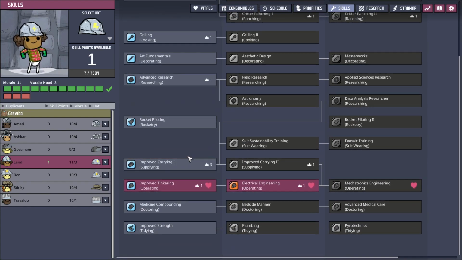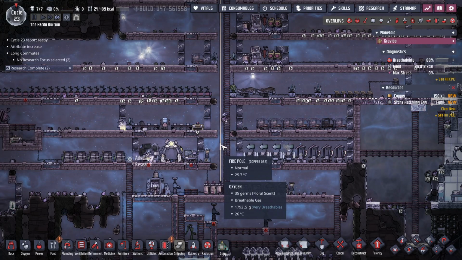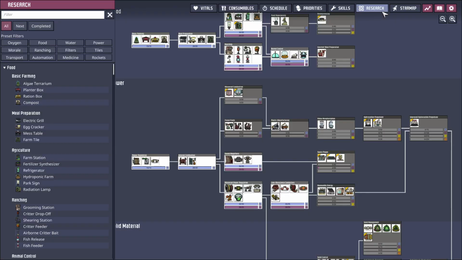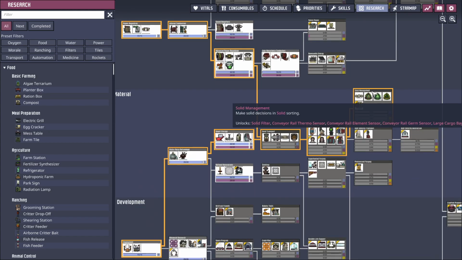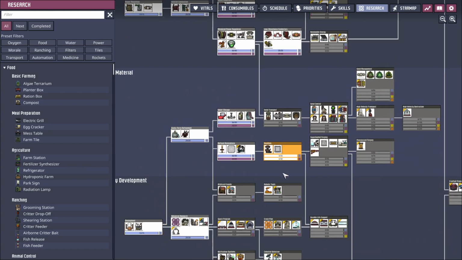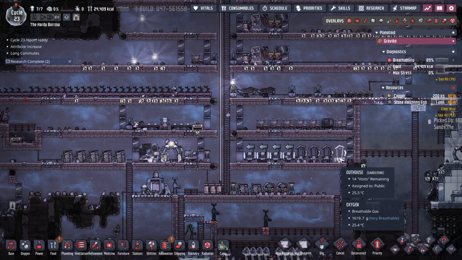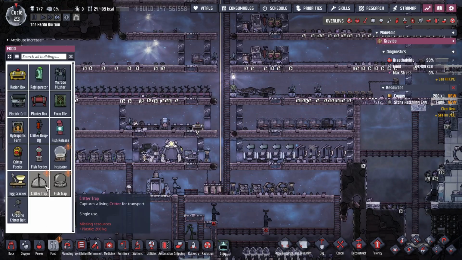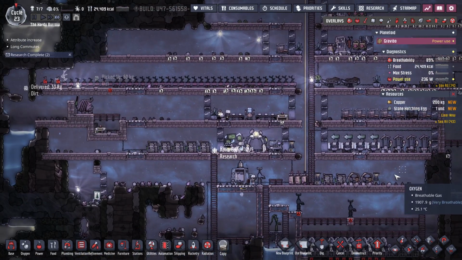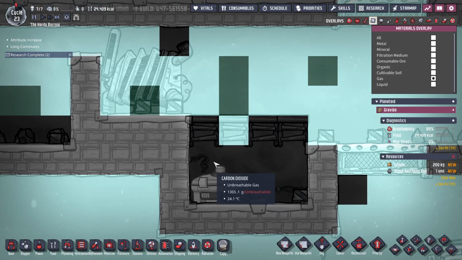Nice. Let's go improve carrying, because you can then carry some more. Research. What do we got? So let's go right into this. I think. Let's go metal smelting. Cool. Critter sensor, and then we got these and the incubator. Incubator. Alright, I think that'll be good.